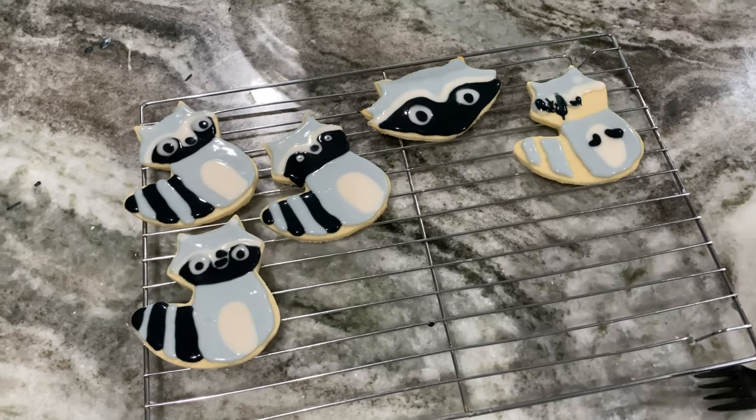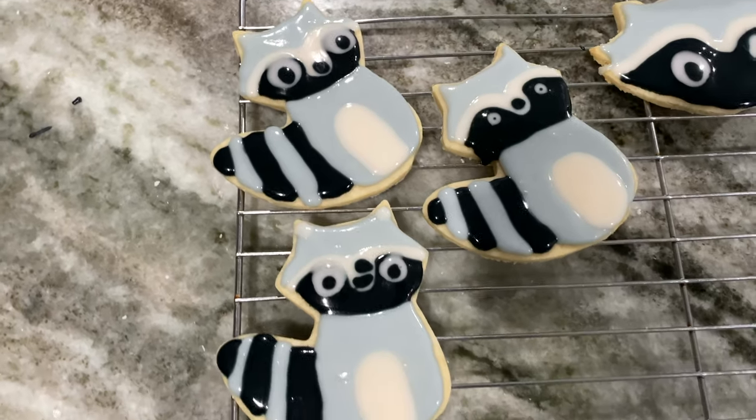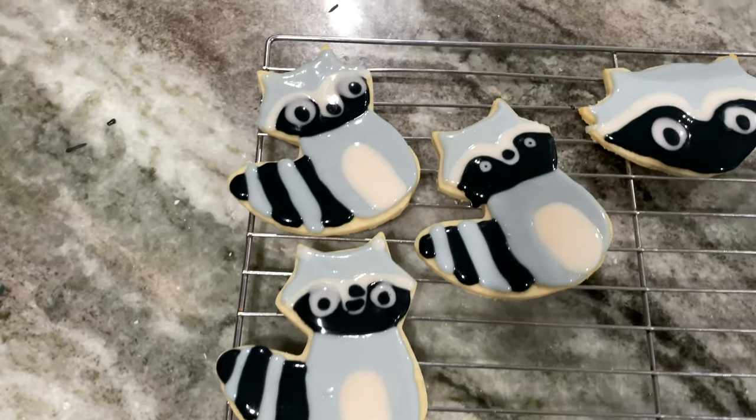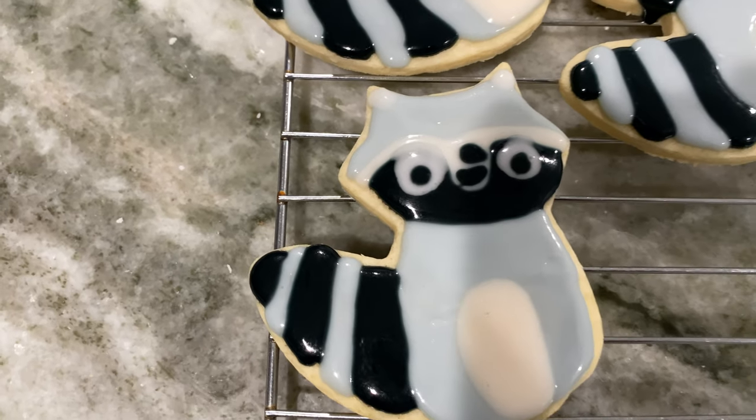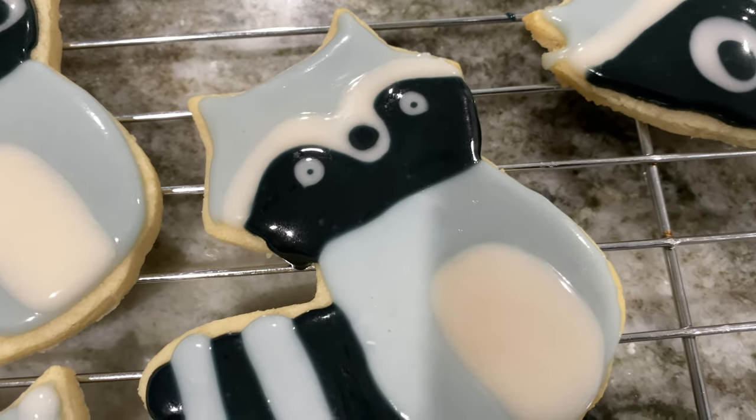It took a long time. I don't know if I want to make some more, even though I have more dough left. Of these 3, they all turned out a little bit different. And his eyes are kind of huge. It's still spread out, even though I let it dry. He has seen some stuff.